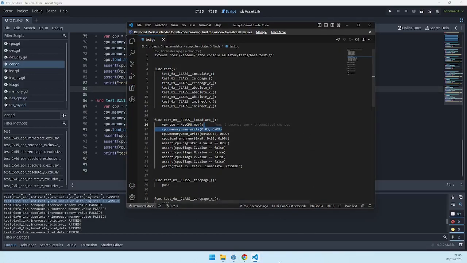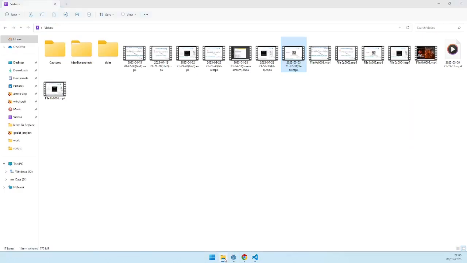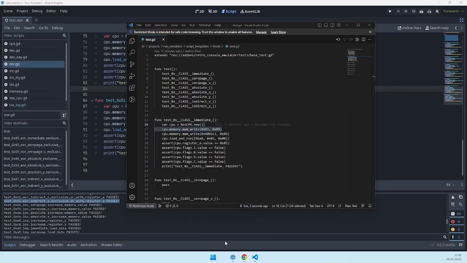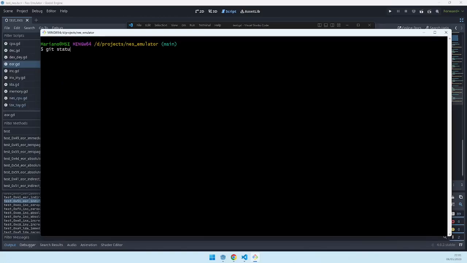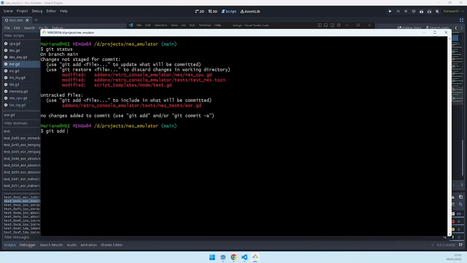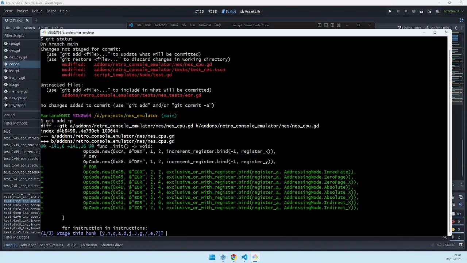So this has been awesome. So let's commit this. This is secret information. Let's open our command line and let's see our changes. Git status. What is new?